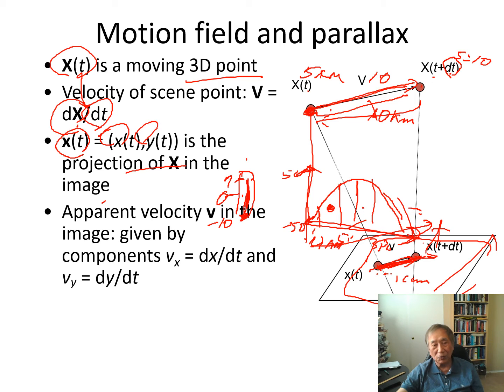So this will go definitely very slow compared to this one. This one is apparent, or our perceived velocity. You have that experience all the time when you stand up on top of a big building and you see the car moving from one location to another, and you see that they are going much slower than real objects. Or looking at the airplane, they're moving very fast, but it goes like that, very high up there.